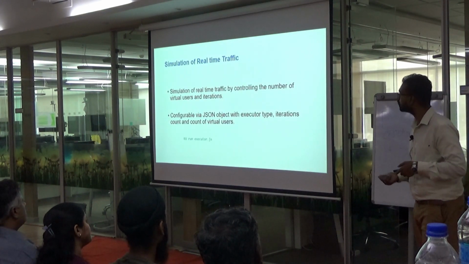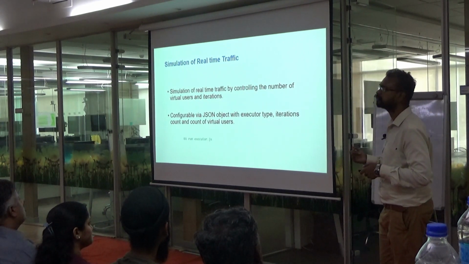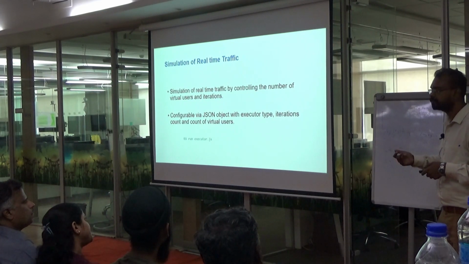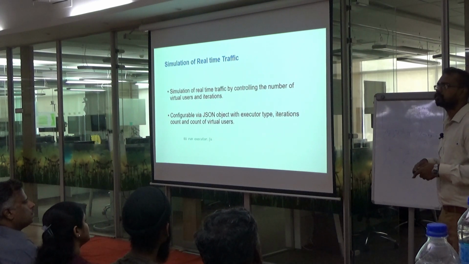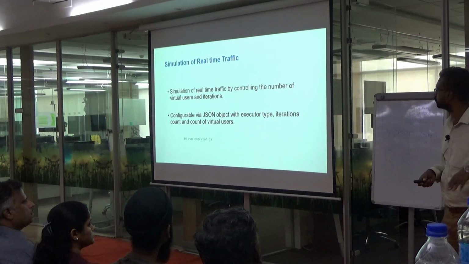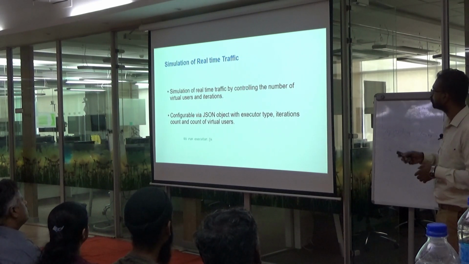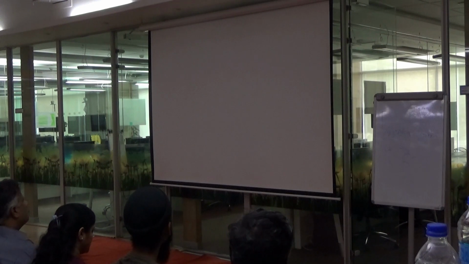There are other things also available. There is something called shared iterations as well. What it means is that it will run that many number of times. If I say I need 100 iterations, those 100 iterations will be spread across, say, 3 virtual users, irrespective of the time taken. Again, this is also configurable, unlike JMeter, where you need to do a lot of configuration.